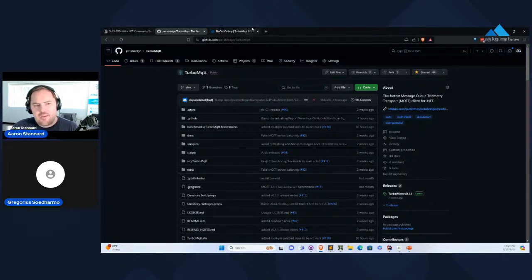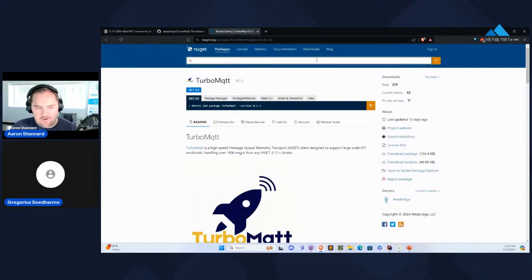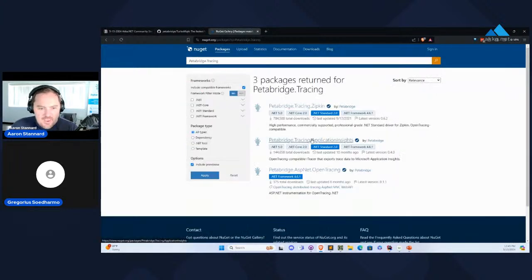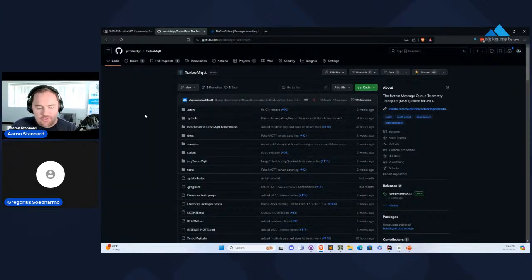This isn't the first time I've built a driver on top of Akka.NET before. In fact, I think we have a pretty popular Zipkin driver, if I'm not mistaken, Petabridge.Tracing. Yeah, we have a pretty popular Zipkin driver and an Application Insights driver that we wrote. And both of those are built on top of Akka.NET as well. We've had some experience building client drivers before with Akka.NET under the covers, but this has been a total pleasure for me to work on. I've really enjoyed doing it, and we're going to make a lot more YouTube videos about it in the near future.